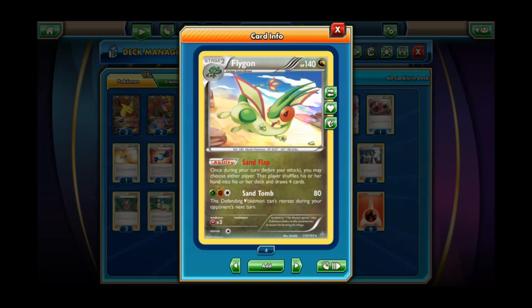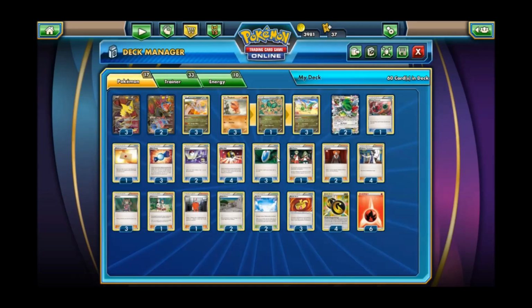Sandtomb hits for 80 for a grass, fighting, colorless. When it first came in Primal Clash, I didn't think anyone would ever use it. But then Double Dragon Energy came out, and you actually could attack with this attack, honestly. It hits for 80, and the defending Pokemon can't retreat during the next turn. It's really good if, for some reason, you want to lock in the active spot. You know, it's good. It hits for 100 damage. It's a good attack, in my opinion.